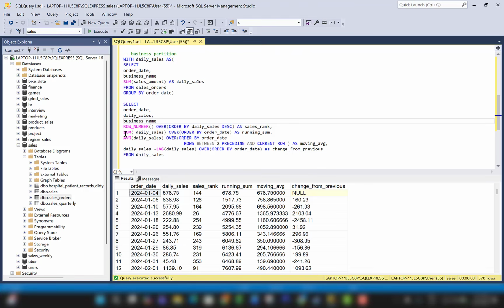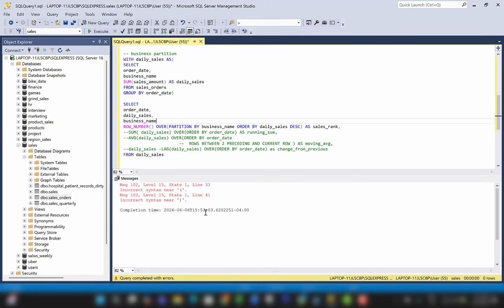Now, I'm going to just comment these out quickly, and let's start with row number. Okay. So if I want to get the rank within the business name, because right now we have rank over the whole data set, but if I want to see which sales are number one per business, all we have to use is partition by, and then we put business_name. Now let's see if I can run that. Let me get rid of the comma.